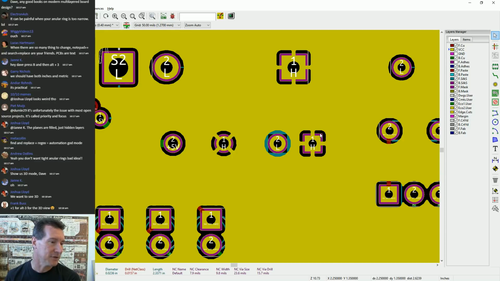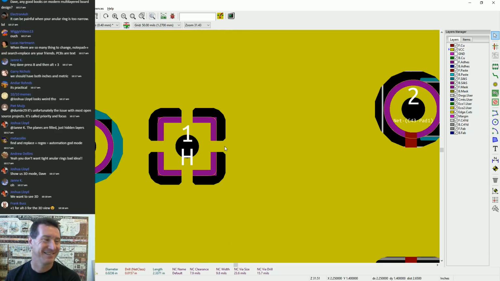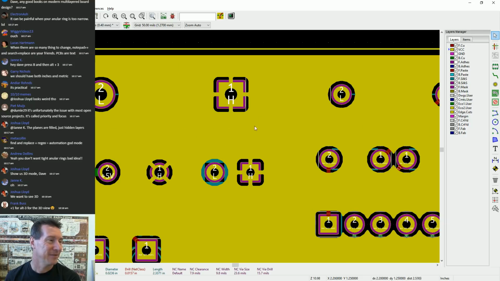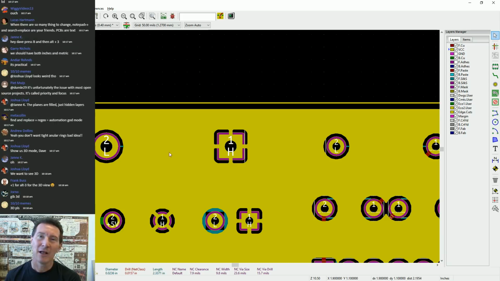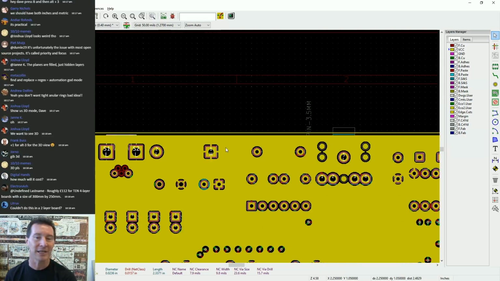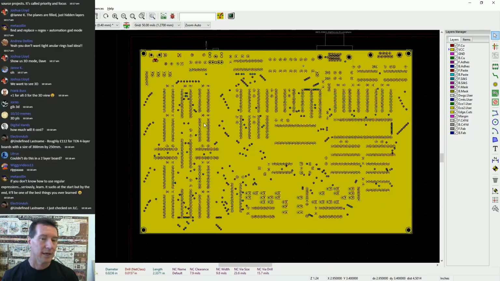Oh, look, it's added chamfers. Isn't that pretty? Look at that. It's added the chamfers. Was that a secret option? And it's rounded them too. Isn't that groovy? Maybe that was an option in that polygon fill box. Anyway, we're not talking high currents here, so having four traces at 15 thou actually connecting through to the ground plane and everything else is fine. Don't worry about it. We're good to go.